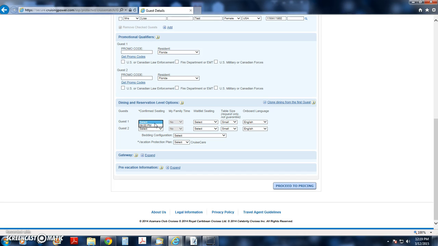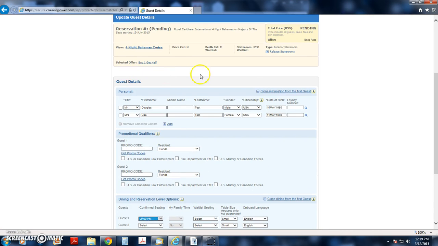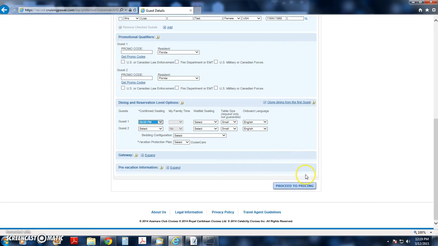Now when you add My Time Dining, it will automatically add gratuities on, and you'll see that on the next screen. We're not going to see it now because 9 o'clock's available, but if that said My Time and I clicked it, it would say up here in red, gratuities added on automatically when I go to the next page. But for now, we're going to do the 9 o'clock. And let's say they wanted a table just for the two of them. We're going to do that. Bedding configuration, we're going to do together because it's a couple.